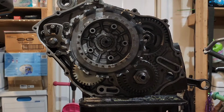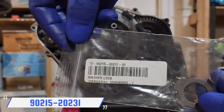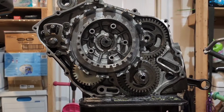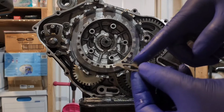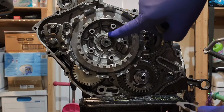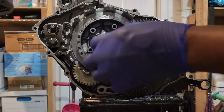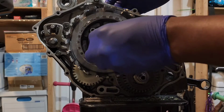Alright, now you're going to put on the new lock washer. Here's the part number. I'm going to put that on. On this lock washer, it has 2 points. The 2 points line up in here on the clutch boss. You'll notice it. Slide it on, and it has like a little drop down for it. Then you're going to put the nut on.